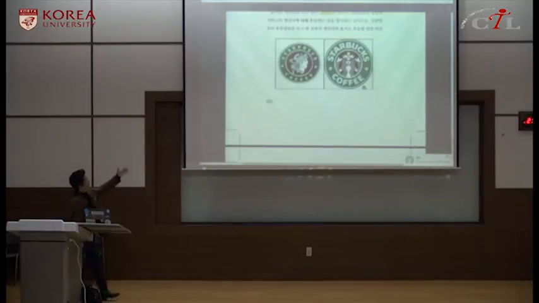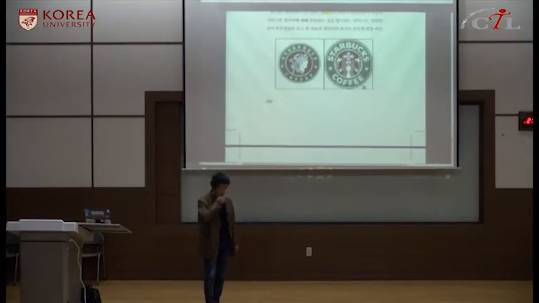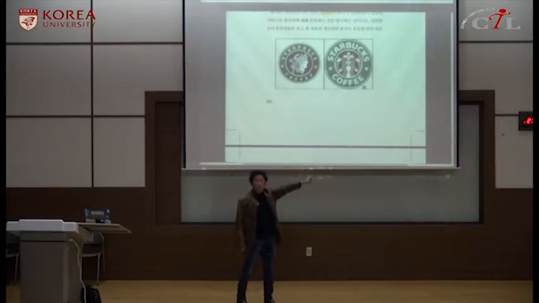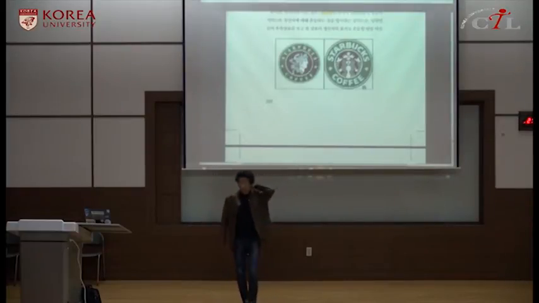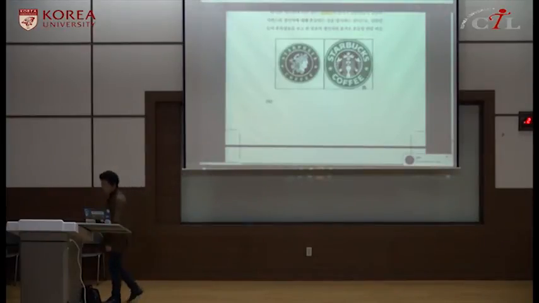If you look at the trademark on the left, it has a similar color, similar names, Star Preya. It's got 2 stars, 2 circles, 2 concentric circles, and the mythical figure in the center as well. In the original Starbucks, it's showing a mythical figure, a mermaid. On the left side, it's showing again a mythical figure, a Greek goddess or Greek monster. Okay.